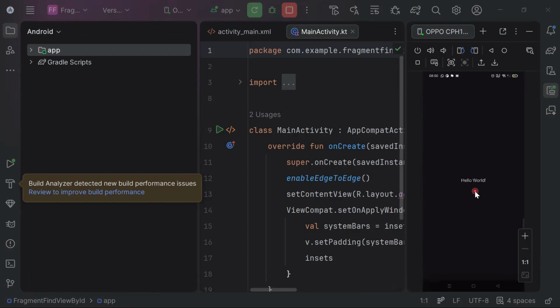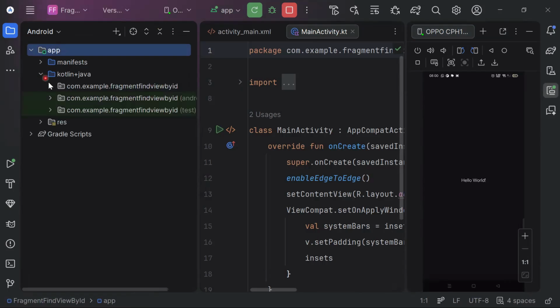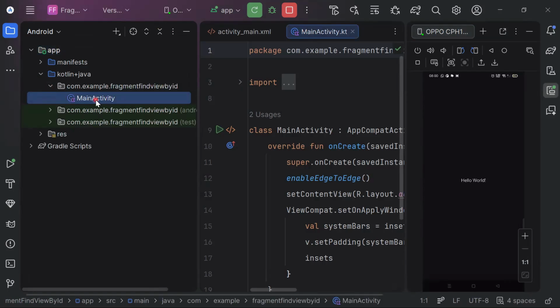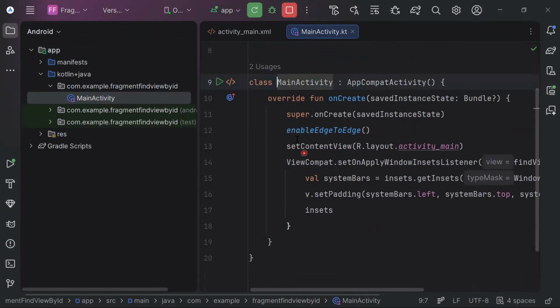Now we go to the file main activity. We adjust a bit here. We remove some parts.